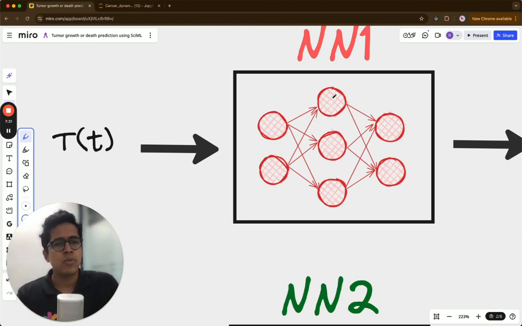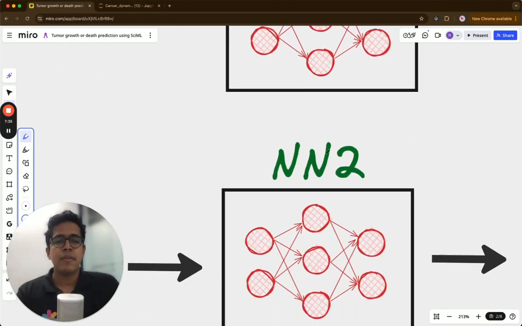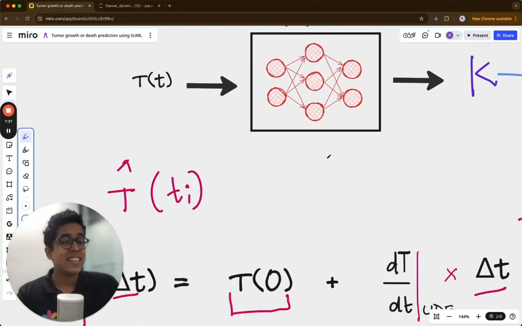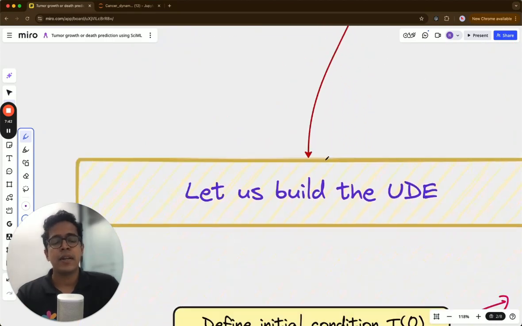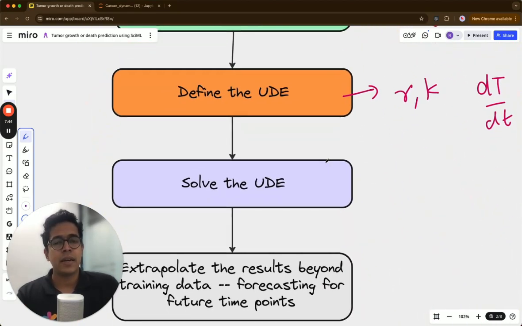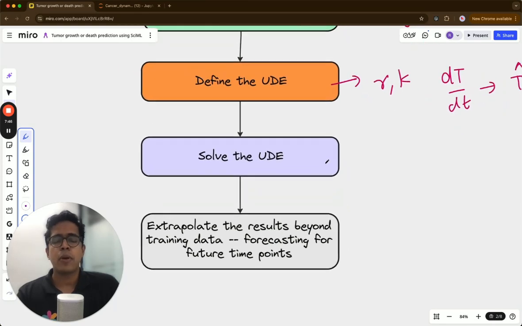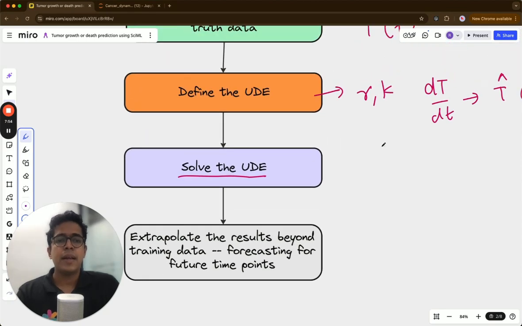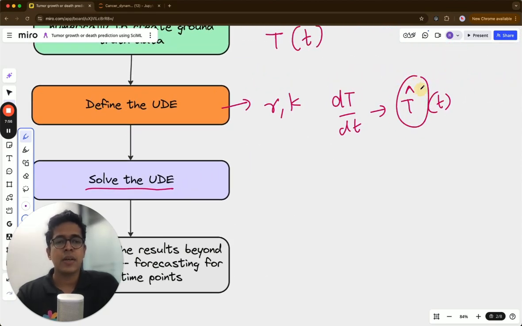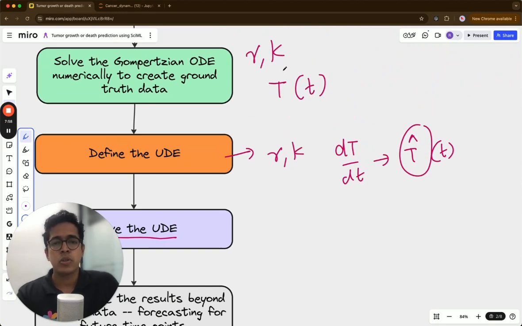Biases will be into one of these nodes, not into all the nodes. And then if you can modify those parameters such that you make better predictions of R and K, you are moving towards a better and better neural network, which means you have a better and better UDE. So this is the whole process of backpropagation and training the neural network. And once you have the fully trained UDE, which means fully trained neural network, you can make good predictions of tumor size, which will match almost closely with the ground truth value of the tumor size.